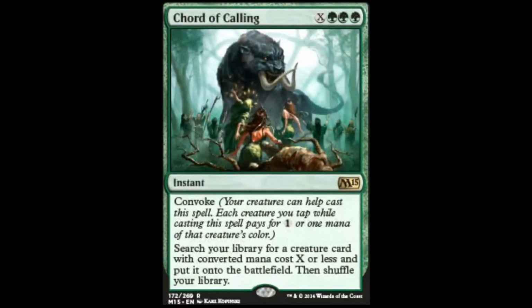I definitely want to see this card being used a lot in Khans of Tarkir block, and I'm excited for it. Now for green, I liked Chord of Calling. This card is worth a lot anyways, but just the fact they reprinted it in M15 makes it that much better. With Nissa Worldwaker, it's just going to be an amazing card, allowing you to pump up that X. It's going to be great. You're going to be able to look for a gigantic creature.